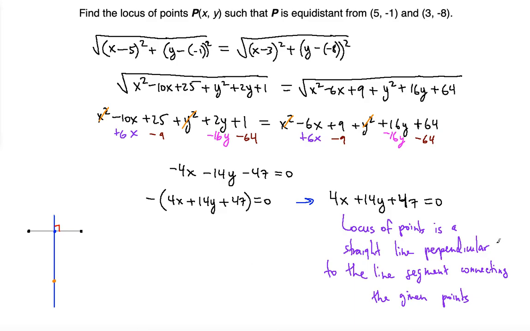I should add perpendicular bisector, right? Because we talked about the fact that it should come through the midpoint. If it comes through the midpoint, it is a perpendicular bisector. It means it creates 2 equal sections, this one and that one, right? 2 equal subsegments. That's why this is a perpendicular bisector. So perpendicular bisector is very important, with the points (5, -1) and (3, -8).